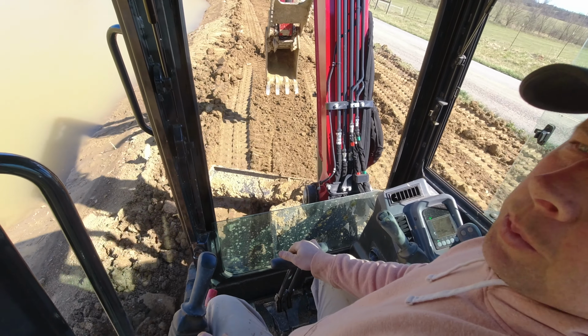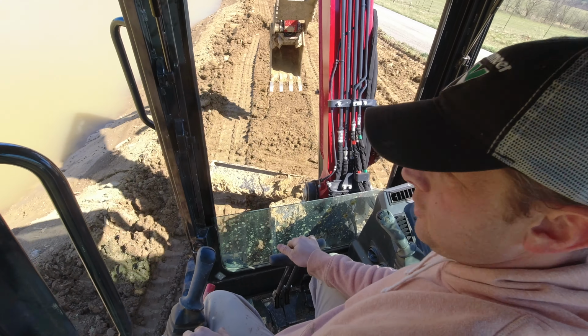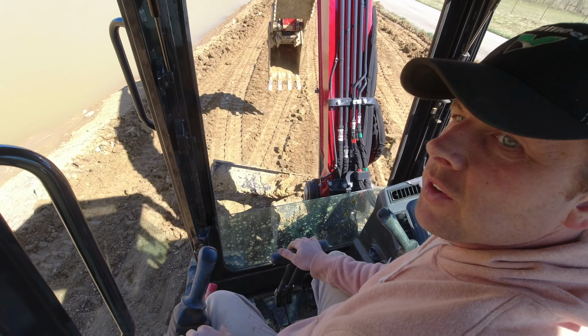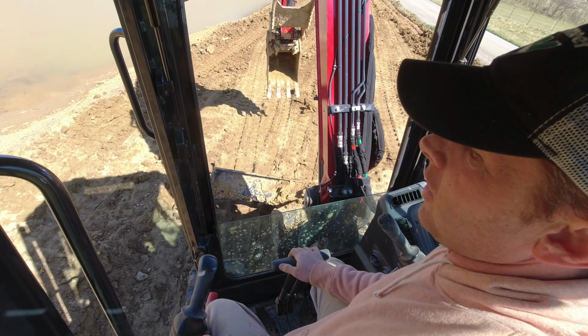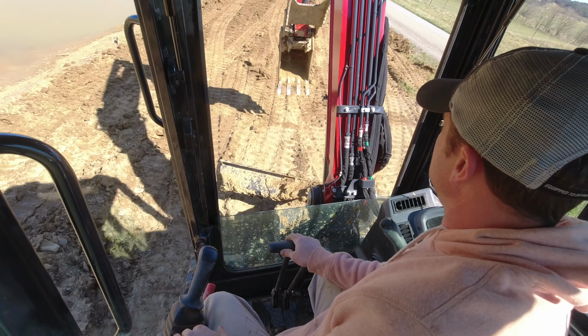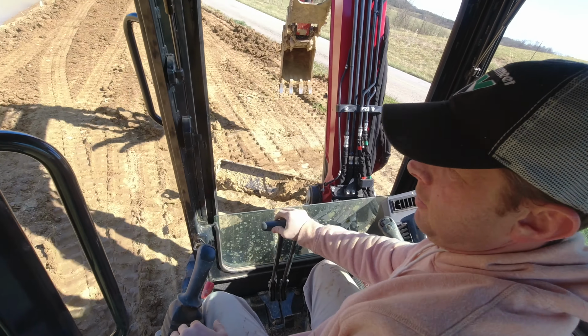Filled the pond up with mud, or dirt rather, so I'll ease up here and drag the edges back. I should go over to the other side of the pond and get the bigger bucket, but I don't want to have to track all the way around there to get it. So I'll just do it with this 18-inch bucket.